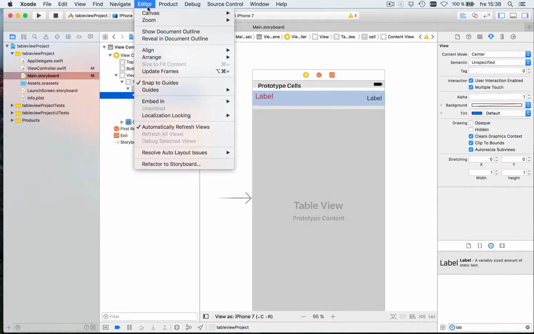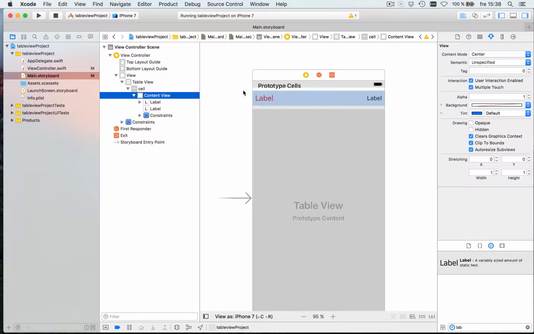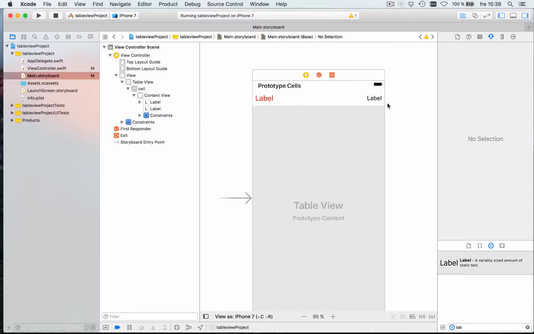Content view, editor, update frames, things move to the right place. What we need to do now is make a custom UITableViewCell where we can access these labels and do things with it.